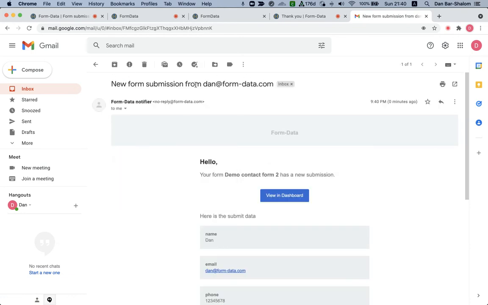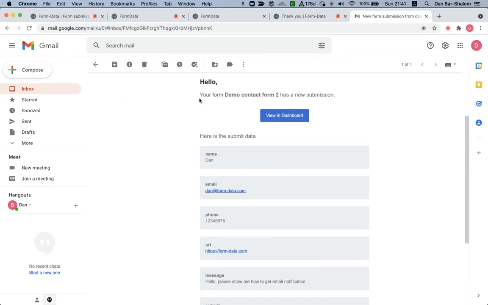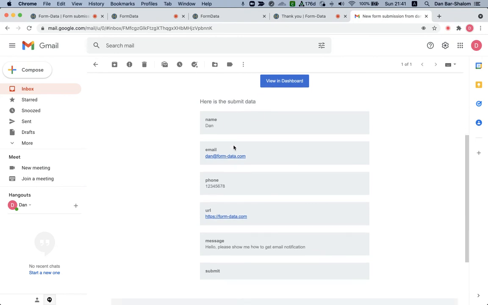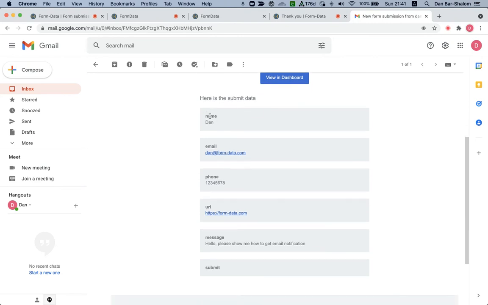You can see that the macro that I used with the email field now was expanded to include my actual email address that I filled in the form. And you can see that I have all the information that the user submitted. So here I have name, email, phone, URL, message.